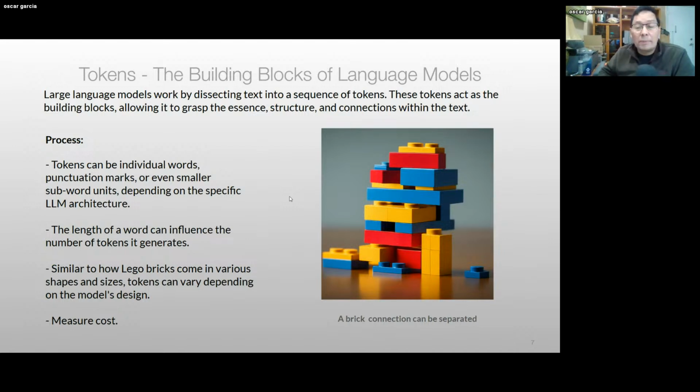So at that point, you're going to have to either upgrade to a better model that supports more data, or you're going to have to create some kind of session management where you actually can segment your prompt and send it in chunks so the model can have context of the full conversation. So be aware of that. That's how they measure costs. So you want to be efficient as you build your prompts.